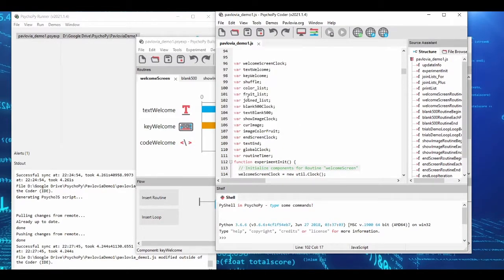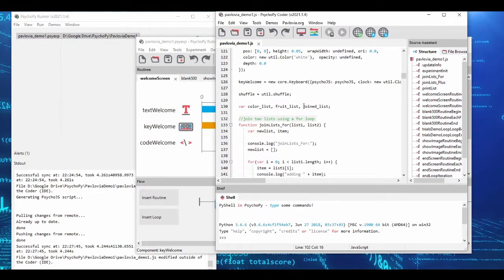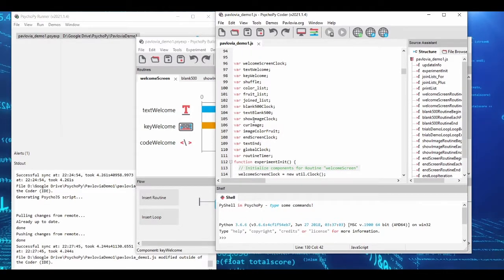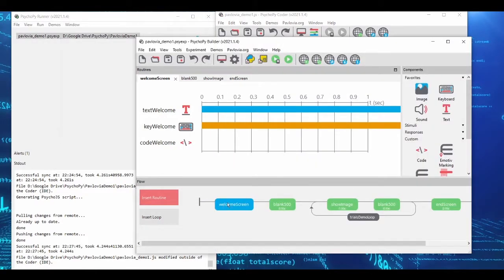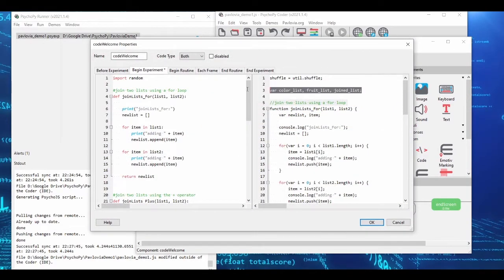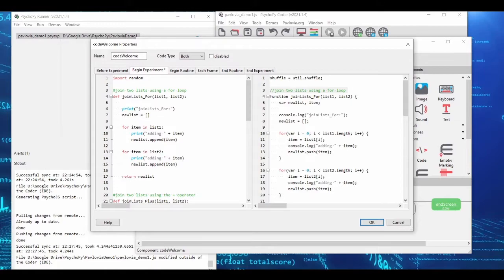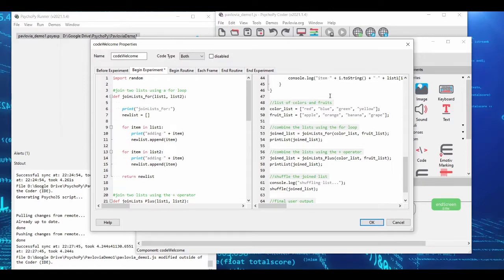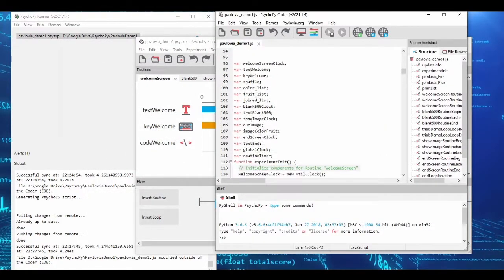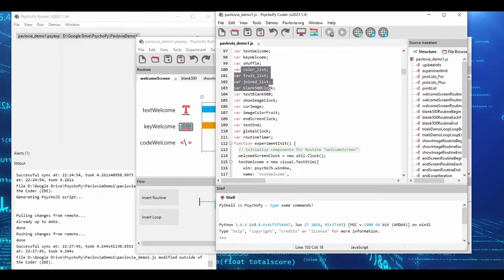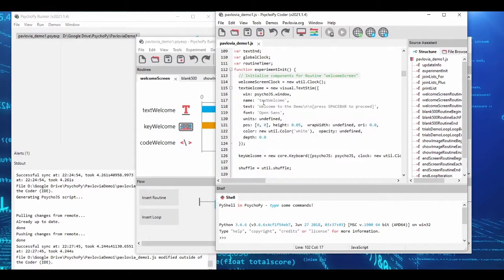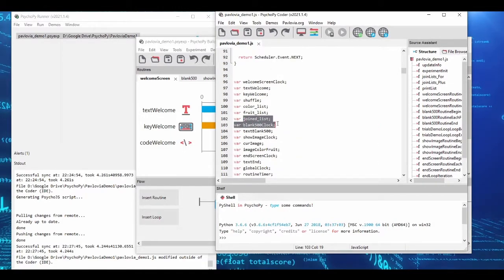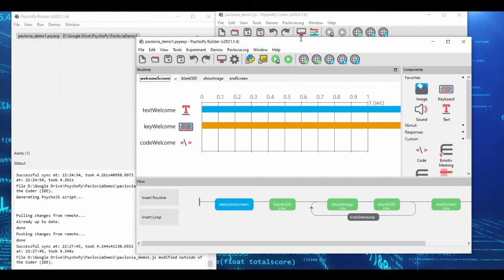So you're wondering why joined list was undefined, and it's because the joined list that we actually created when we started our experiment was a local version of joined list. It wasn't the one that existed in the global context. So it's an easy enough fix. We're going to go ahead and delete our local definitions of those lists. We're not going to get errors though, because we can see in the JavaScript file that it is actually creating global versions of those variables. And these versions now are the ones that are going to get assigned when we start our experiment, and these versions are the ones that are going to get pulled later in the experiment, and now they're actually going to have values.